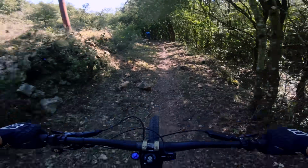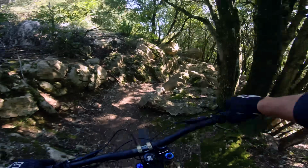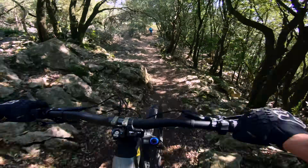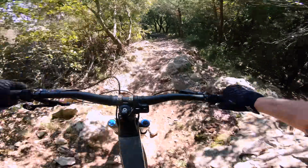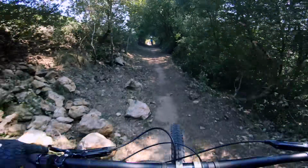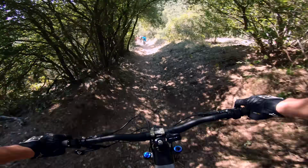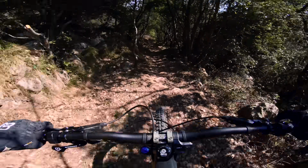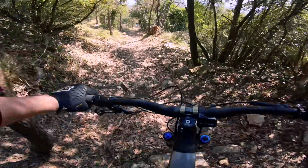So the YT is just so good down that. The front and rear travel is like soaking it all up and just gives you the confidence to smash it down there. I'm not used to this kind of level of technical terrain, but the YT just eats it up, and I just feel so comfortable just sending it down, really. You can just chuck the bike down. Suspension is so good, literally soaking up everything.